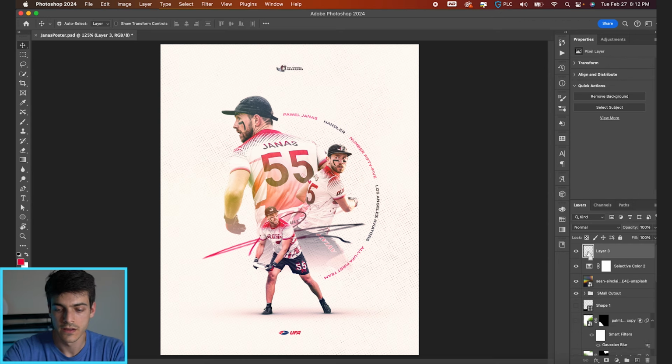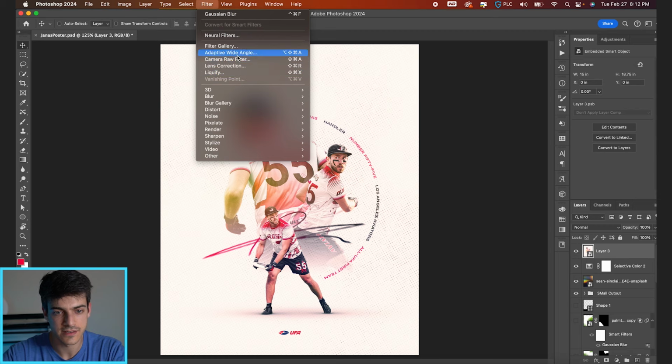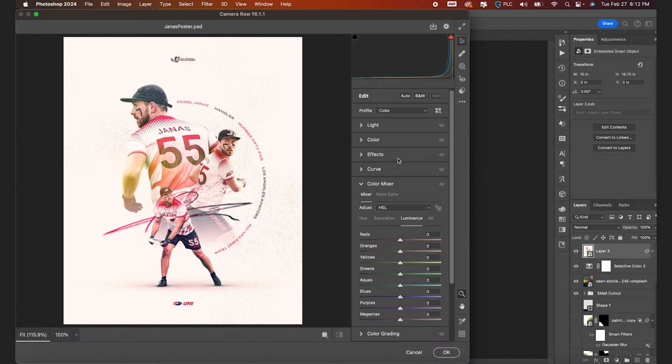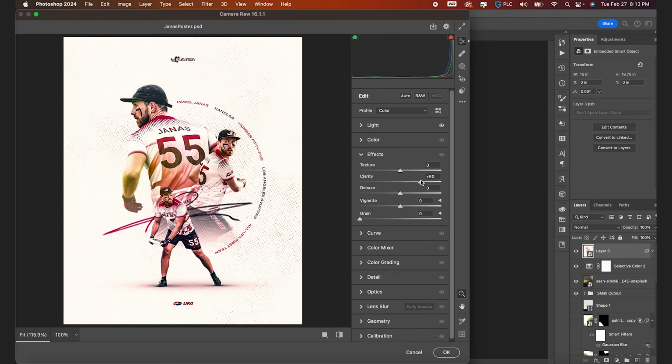And then let's make a new layer on top of everything. Convert for smart filters, camera raw filter, and we're gonna add some overall adjustments to the whole thing. Can add maybe some shadows, lift the whites. And if we go super clarity, that's how it would look.